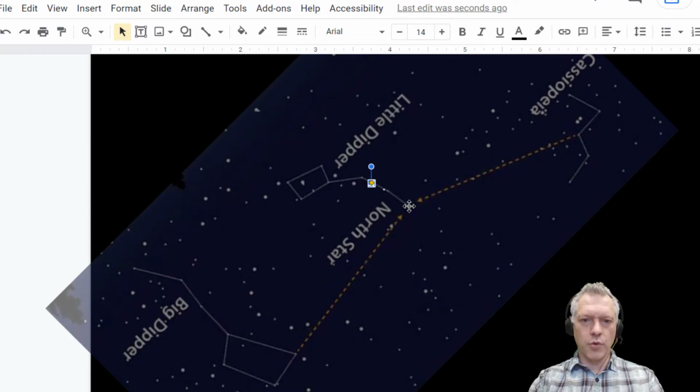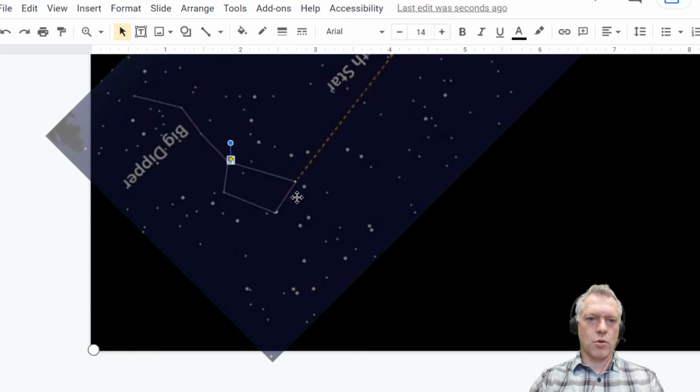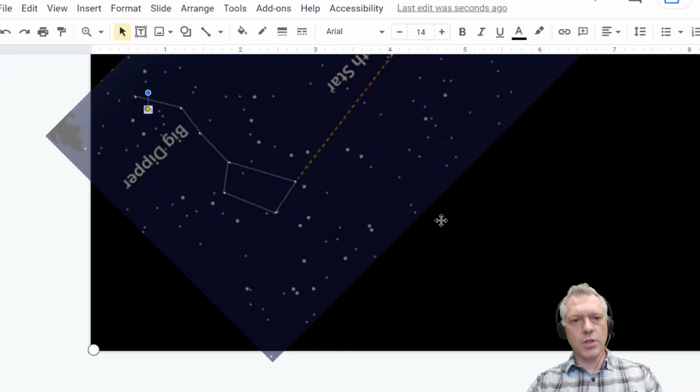So Control D, move with your arrow keys, Shift, arrow keys, Control D. Move a little bit with Shift and the arrow keys, Control D. I'm going to keep doing this. Control D, Shift and the arrow keys to move it a little bit. I'm just going to keep drawing these. Oh, that one I didn't quite get on. Shift. There we go. Doesn't have to be perfect. Arrow keys. Control D. Zoom. Shift and arrow keys. Control D. Do you get that's the keyboard shortcut? Shift and the arrow keys. Control D. Oh, this one's going to be far away.